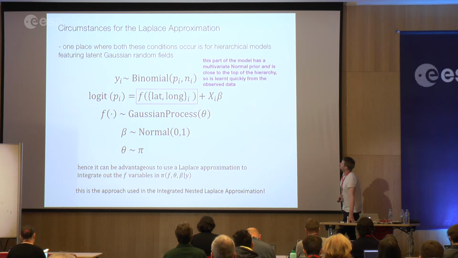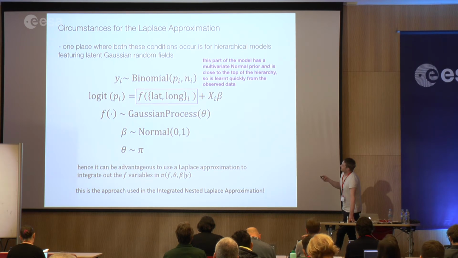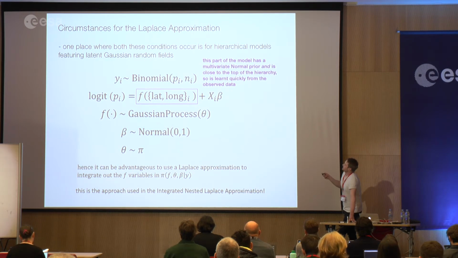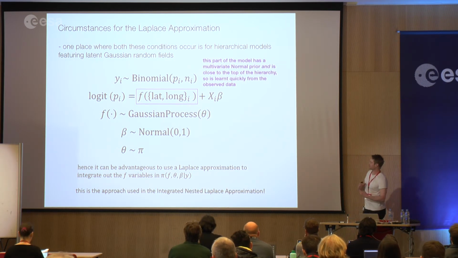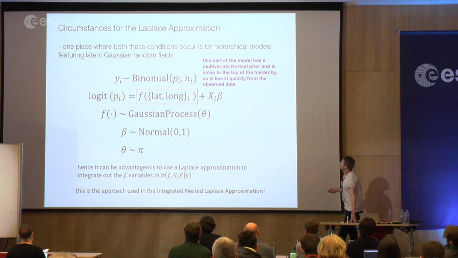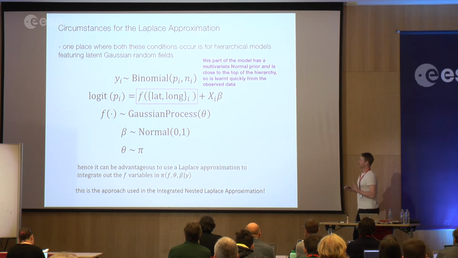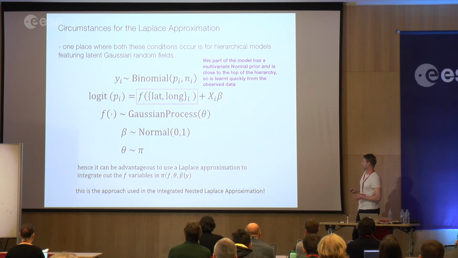But the most important thing, I suppose, is to see that these latent variables which are added via the Gaussian process sit very close to the top of this hierarchy, so they're very strongly informed by the data which we do have at the sites. So that's going to be important for getting this type of Bernstein-von Mises convergence towards a normal posterior. And then the other aspect is that we're dealing with a Gaussian process, so the Gaussian process itself defines a multivariate normal prior over those latent variables. I'll explain a little bit more of that later.